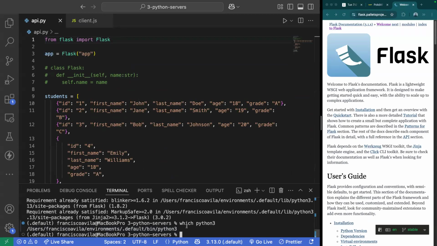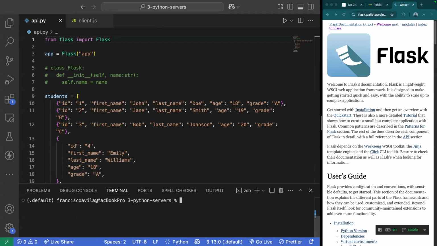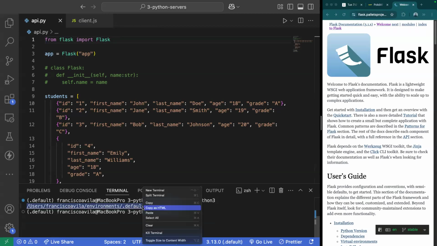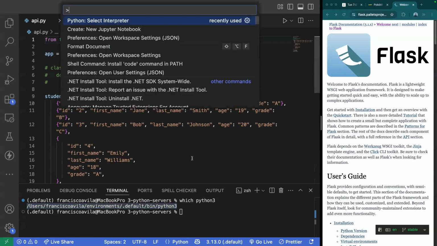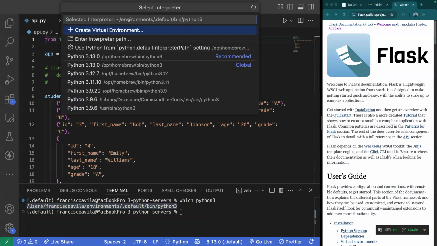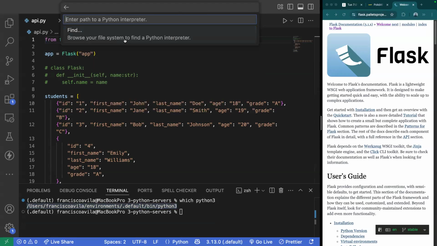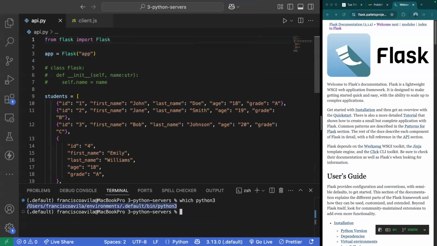Yeah, absolutely. So if the problem is coming from a recognition inside of VS Code, you run which python3. That should take you to the Python 3 inside of your default environment. Copy that URL pattern. I'm on a Mac, so for me it's Command Shift P to open up my command palette. I select my Python interpreter, enter path, and that's where I paste the URL. Okay. All right. Thank you.